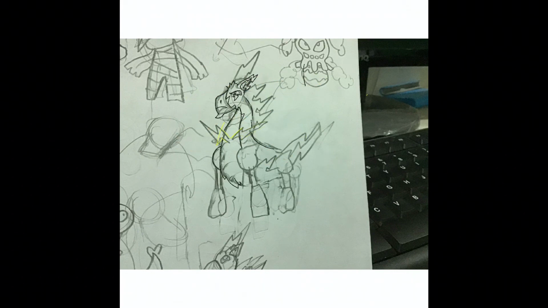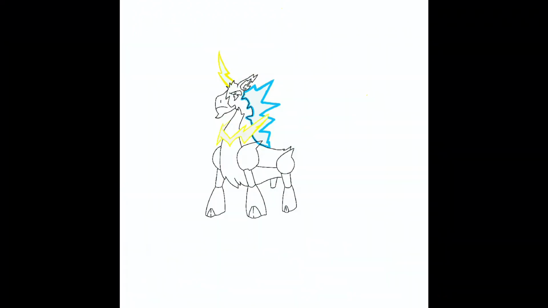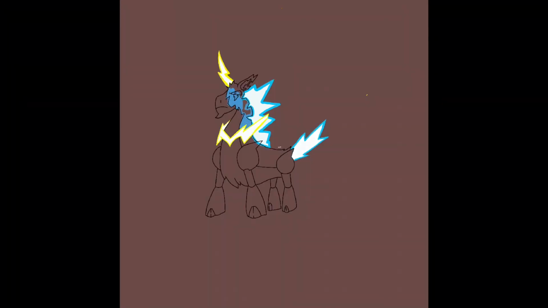I changed my mind though and made the lightning on its chest yellow. So blue and yellow lightning, a pretty decent combo I guess. I made its tail have blue lightning, and for its colors I chose a grayish blue because blue and yellow works really well together. And for the bottom, I made it have a tan peach color. And finally, I colored in its legs, and I also wanted it to look really serious and dark looking, like Batman or something like that.